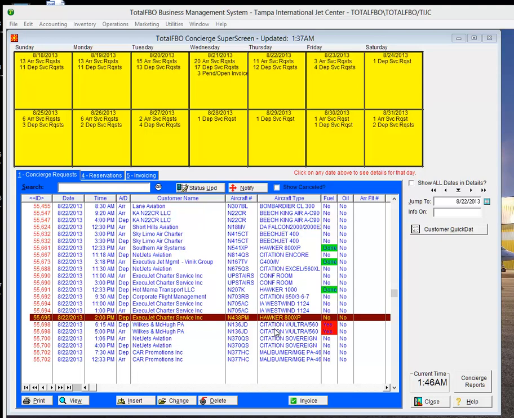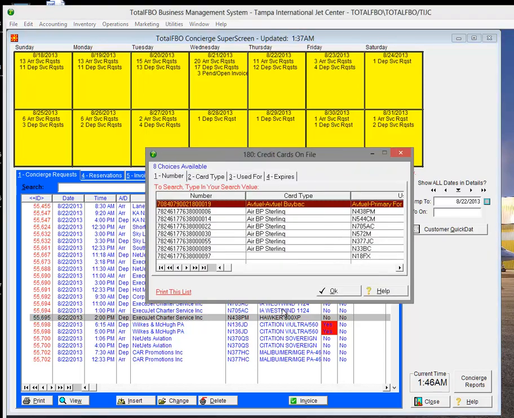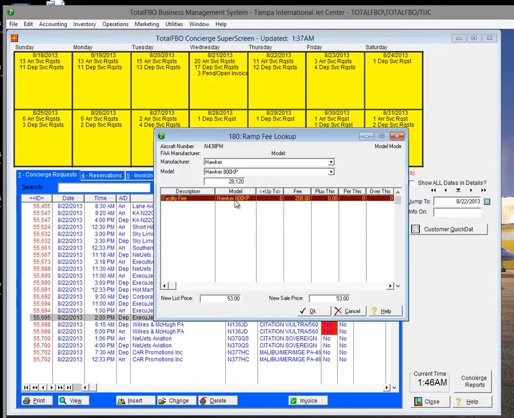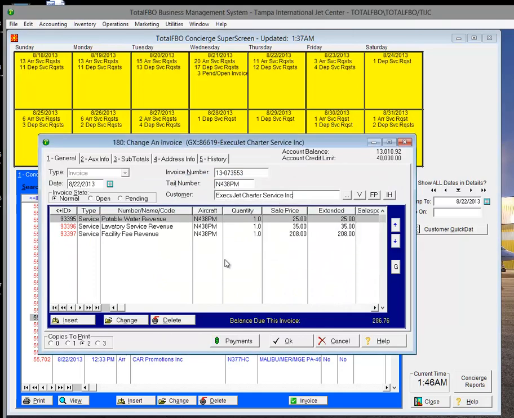We should highlight the flight, hit the invoice button, put in our name and password, choose the card, and you see it's looked up the 800 XP, $208, so we hit OK, and that's it. It's ready to be billed. So that basically took 20 seconds as opposed to 1 minute and 20 seconds, and everything is listed. It's correct. There's really no room for error there. It automatically looks up the fees for you, puts them where they need to be, and that's it. So we've got 20 seconds of pretty much error-free input.